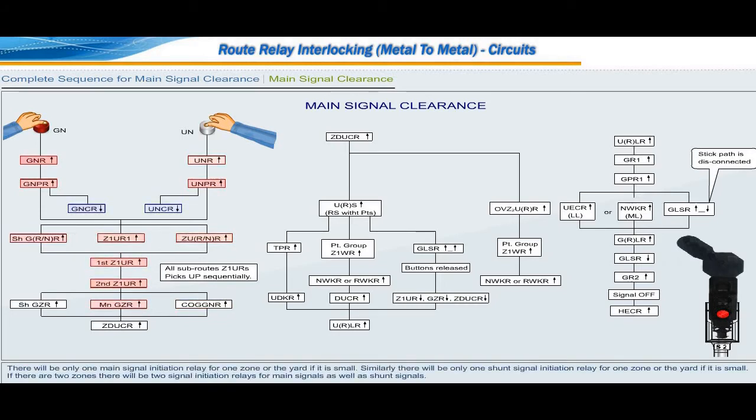There will be only one main signal initiation relay for one zone or the yard if it is small. Similarly, there will be only one shunt signal initiation relay for one zone or the yard if it is small. If there are two zones, there will be two signal initiation relays for main signals as well as shunt signals.